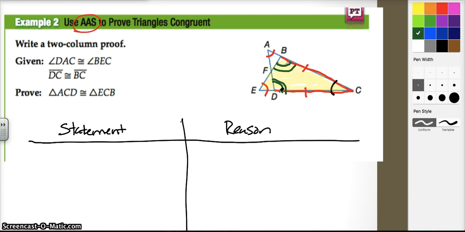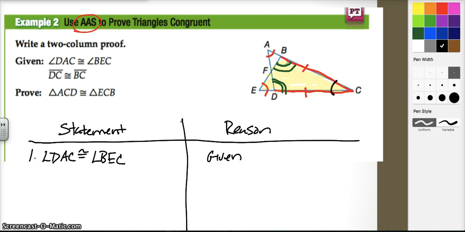So these guys are equivalent, and what that gives me is now I've got angle, let me see how I got it, give me a second. If I'm looking at, I'm going to stay with the highlighted triangle BEC or ECB, whatever. I've got angle, okay, start here, angle side. Do you see it? And then over here I've got angle side. I don't know, pause it and look at it. It's kind of a weird thing because I got tripped up too. So I'm going to write this proof from that perspective. So let's do it. Just going to write down my givens. There's one and there's the other.